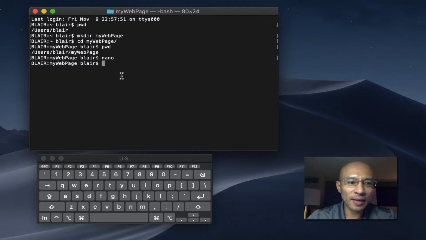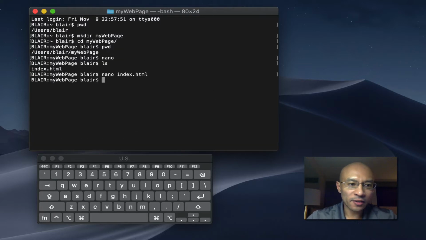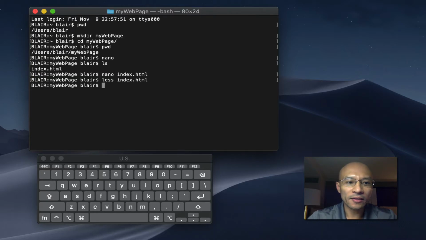And just to show you what's happened here, let's type ls. And now in our folder, my web page, we have the file that we created, index.html. Now I'll just point out also, I can view it again if I type nano and then ind and tab completion, hit enter. There's our file. I can Control X. There are a couple other ways to view it. So I like the less command, so less and then index.html, and then it displays it here. I think I need to hit Q to quit the less program.